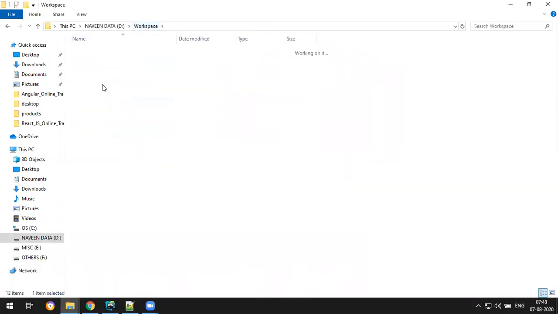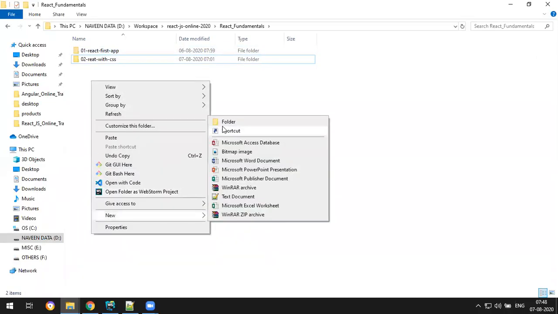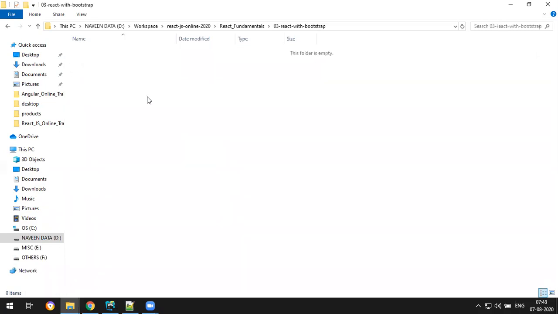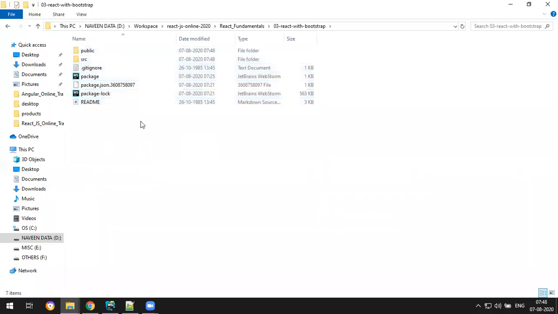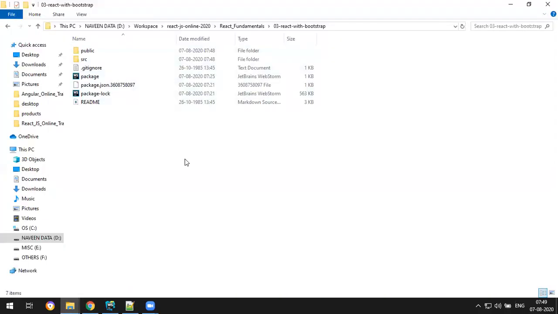workspace, React Online, fundamentals. Yeah, this is yesterday's code. So new today's code is here. 03 hyphen. You need to create this type of projects. So React hyphen bootstrap. Okay, React with bootstrap. Okay, fine. And in this, I'll paste all the source code. So only thing which is not there is node modules. So what you do once you create your own project, there you replace these files. So automatically this will work. Okay, so that's the plan.